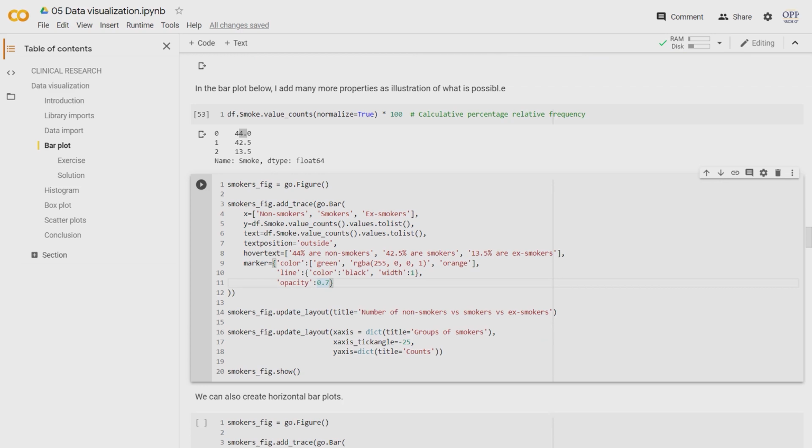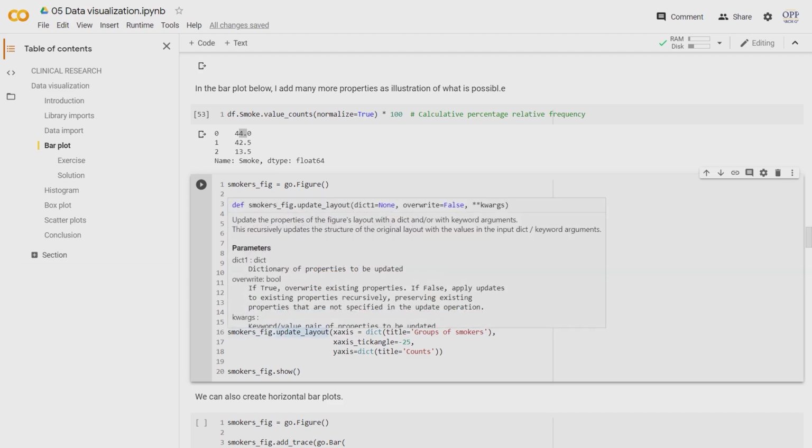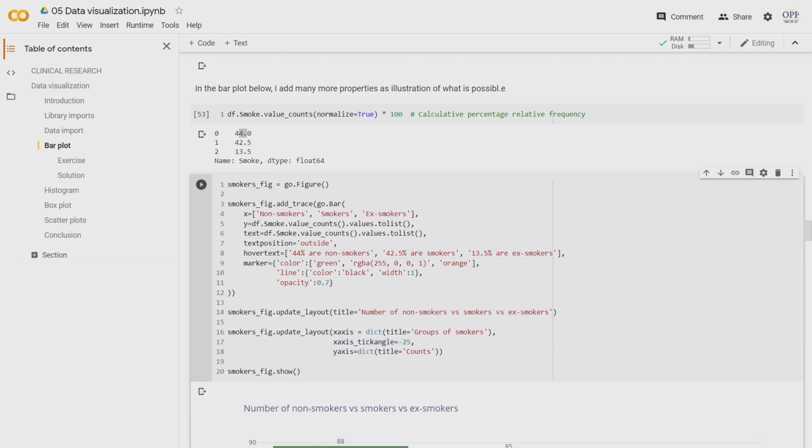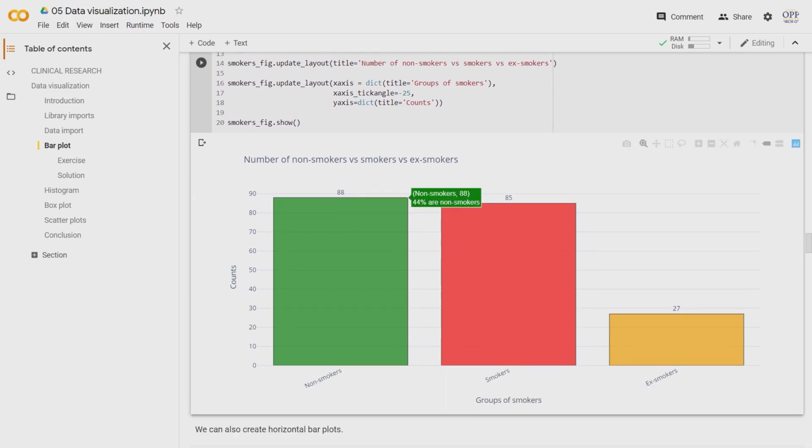And then I've got the same things going on with my add layout. Now I've put the title here and then x-axis as two different, look at this, update layout arguments. I could have just listed them all in one of these methods, but I've done it separately here. So I want to show you this x-axis underscore tick angle set to -25. That's a new argument. And let's see what that does. So there we go. We have our title, we have our axis titles. We see these at a -25-degree angle.